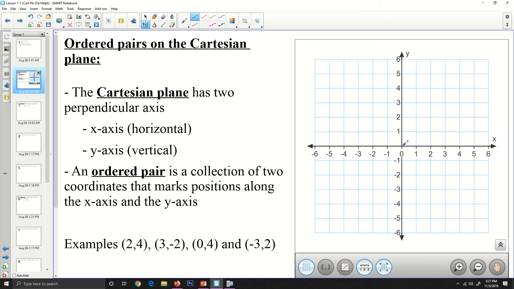So, some examples here of points on the coordinate plane, 2, 4. The first value is the x-value, so we'll come over here to 2. And then the second value is the y-value, so we'll come up here to 4, and we will mark this point right here as 2, 4.